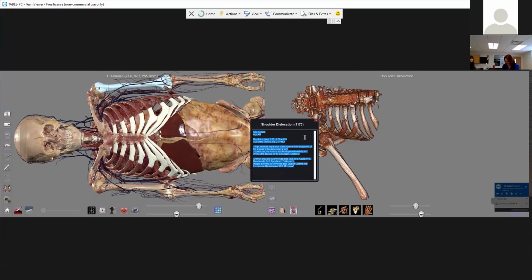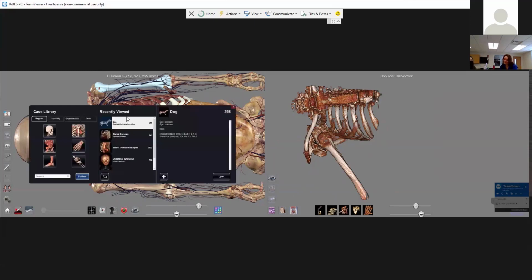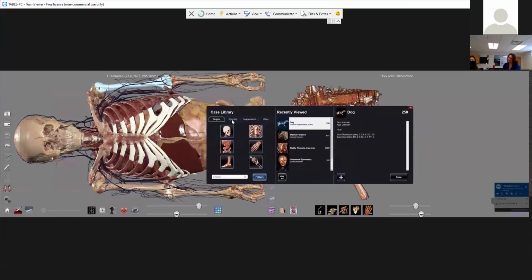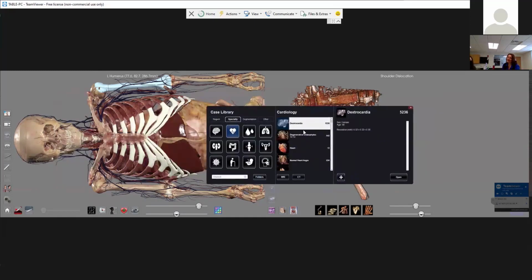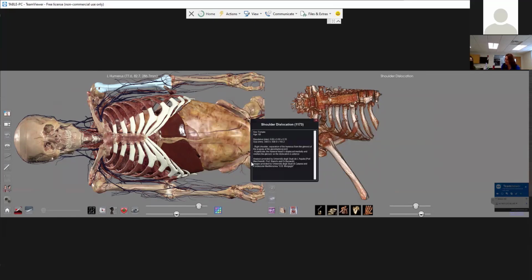Yeah, and that's a good question. If you're looking at a case library scan, the info button will tell you the case information, or when you're just in the library and you're about to open up a scan, it'll also give you the case information. Yeah, I got it from there, but this is more convenient because as you talk about the structure or organ, you can also directly, easily and quickly get to the case. That is what I like.